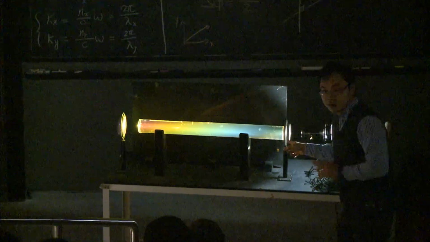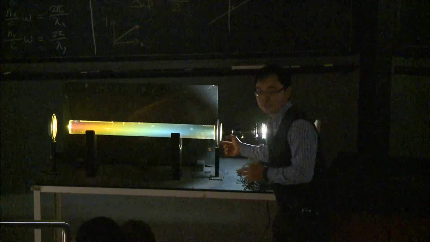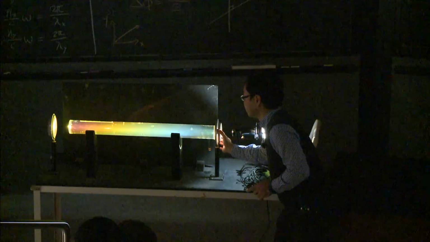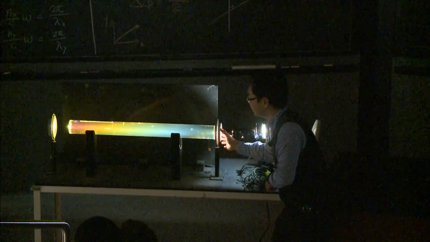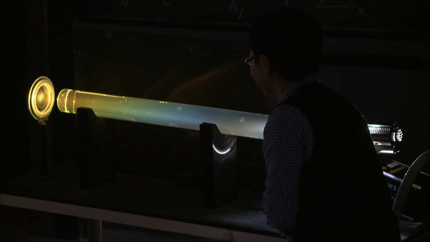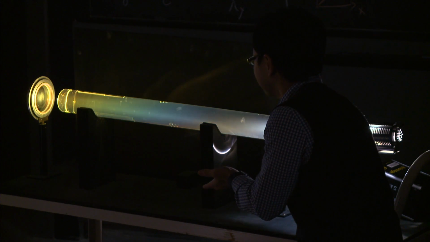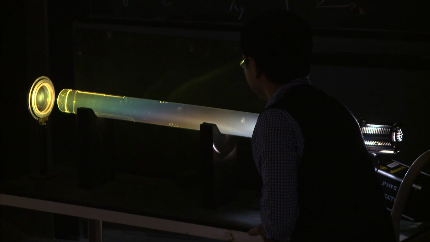The other thing which is interesting, which I can do, is that I can now change the direction of the polarization of the incident light, right, by rotating this one. You can see that the whole tube is changing color, like what you see in the barber shop, right? Okay, so maybe this is a fancy way to make that kind of tube. No, a physics barber shop. Maybe we should do that.